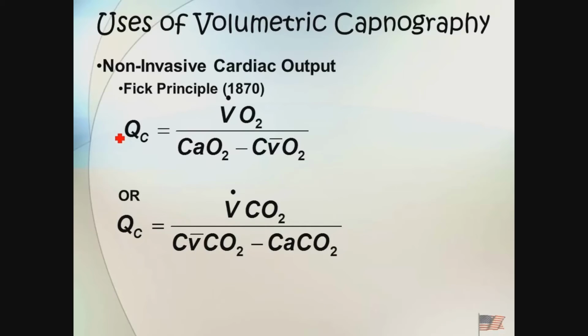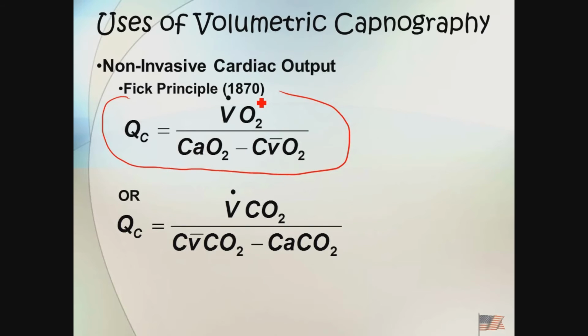Lastly, I won't ask you anything on this because I don't know of anyone who's actually using it, but it's a cool technology. How many people have ever heard of the Fick equation for measurement of cardiac output? Anybody? I thought not. I never mention it because it's bad enough that we got the other ones. But if I measure the oxygen consumption and I divide it by the arterial to venous oxygen content difference, I can actually get a quantification of cardiac output. This is actually the gold standard that we compare thermodilution and now all the other styles of cardiac output to.